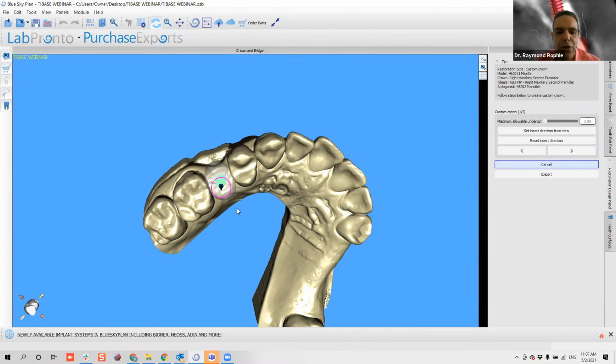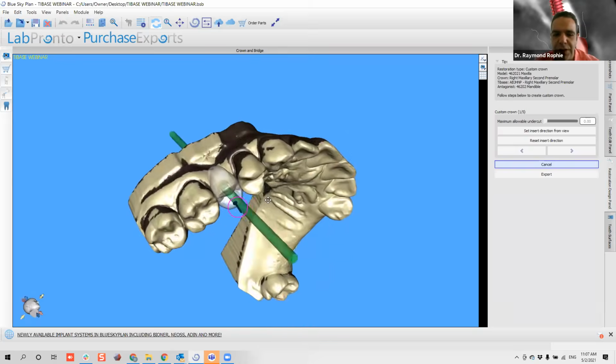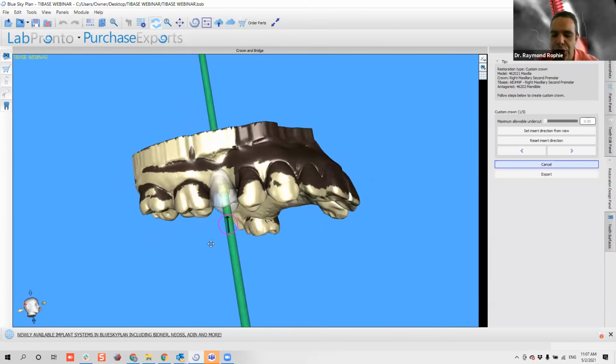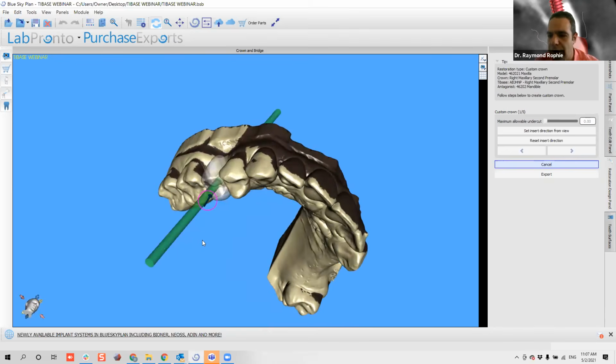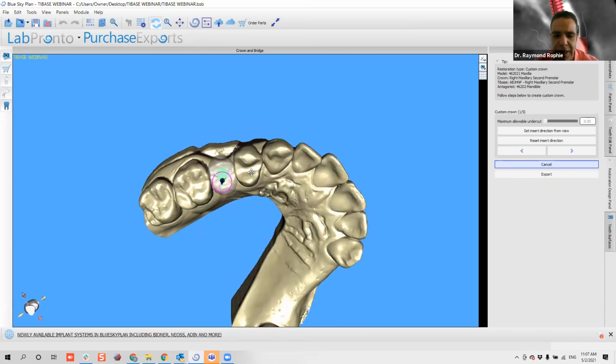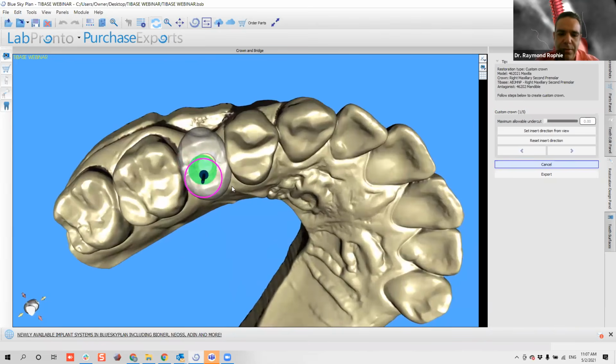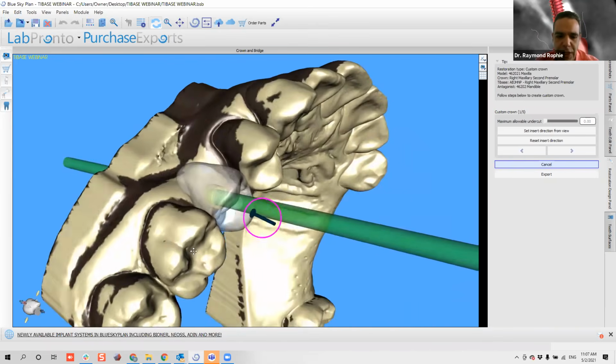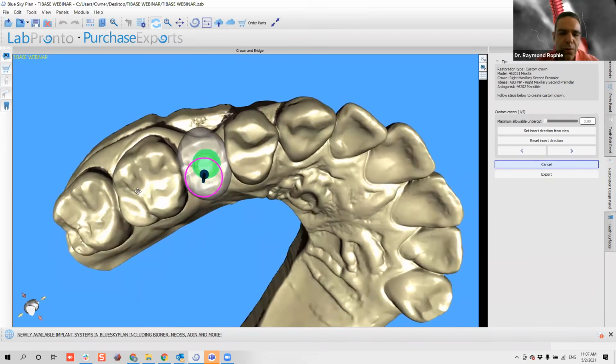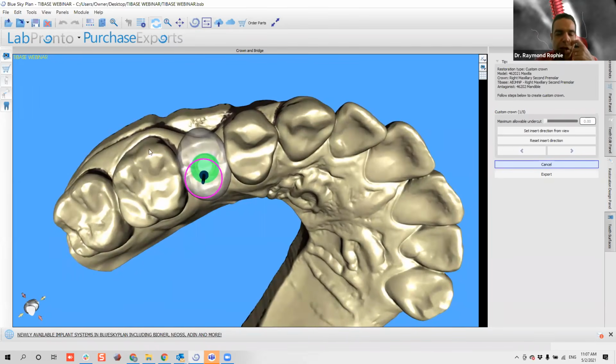Okay, good. So what we do now, the very first step, this will create the insertion path of the crown. In this case, what I like to do is get this green screw channel right in the center. And I also take in consideration the adjacent interproximal surfaces, okay?